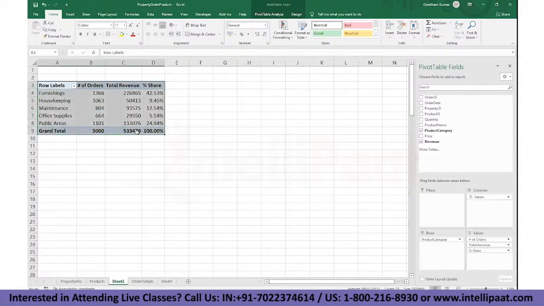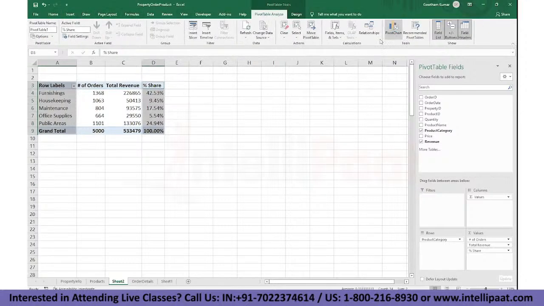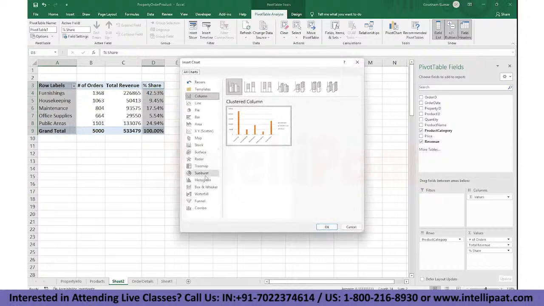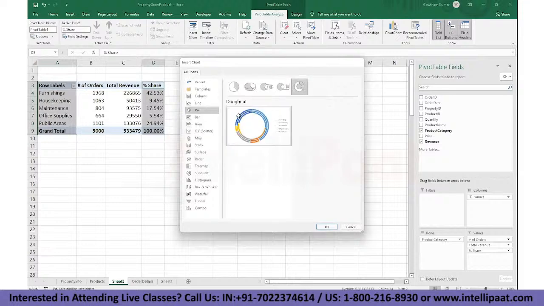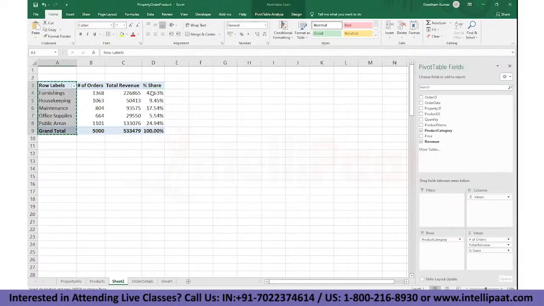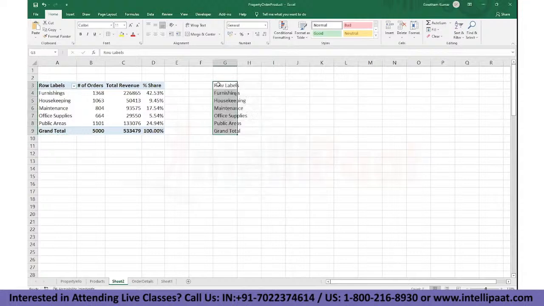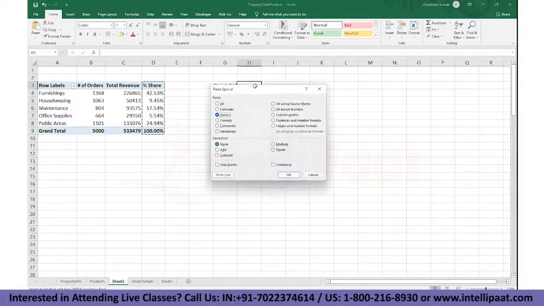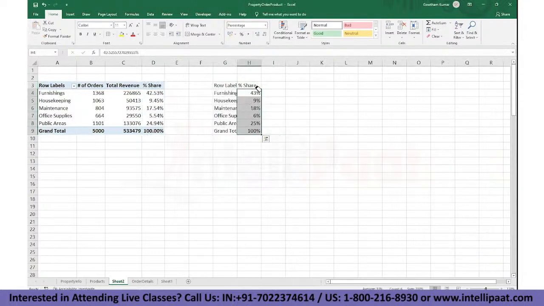Now, even if you think this is a little complicated, what we can do is retrieve only select information and put it into a chart. Even better, right? We can put it into one pivot chart. Maybe I'll put it into a pie chart. Since there is plenty of information, I'm just going to copy this, paste it as values, and the same thing with this as values. Okay, now let's chart this.